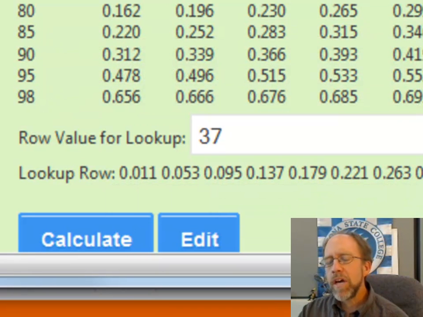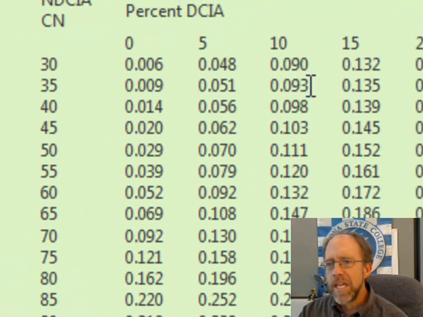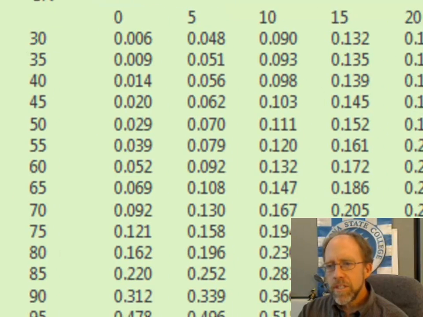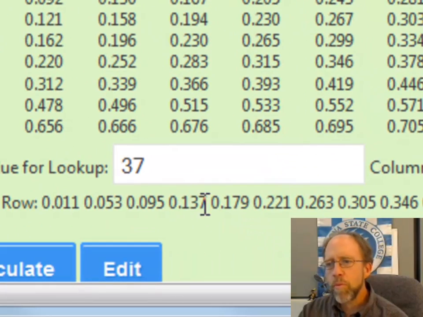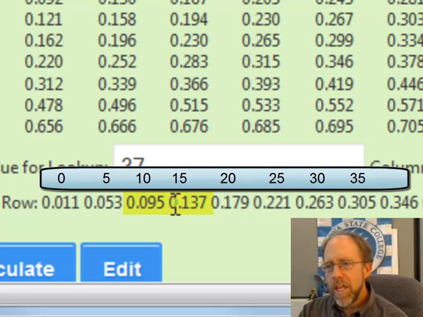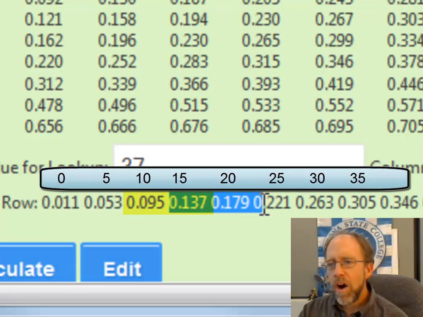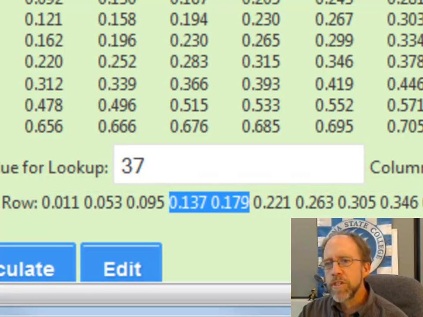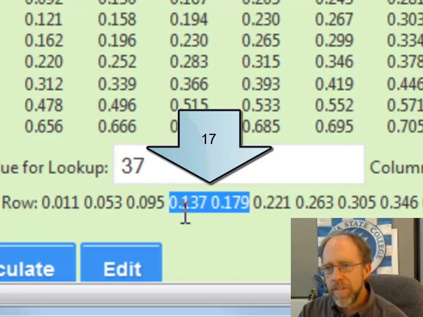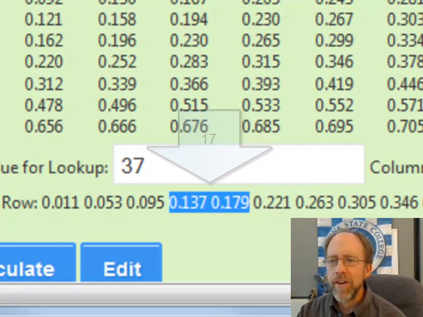Now when I go back and look at this with this lookup row, and my column is 17, the 0.137 and 0.179 are the two values for the interpolation of 37. I've created an artificial row between the 35 and the 40 row, and now I'm going to interpolate using the 17 between these numbers, which gives me the 0.153, in exactly the same manner.